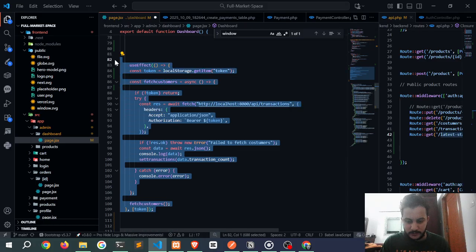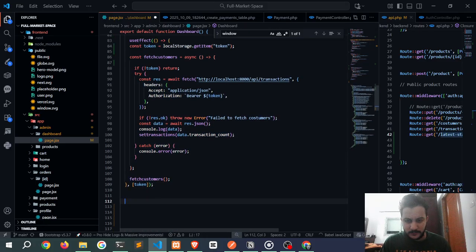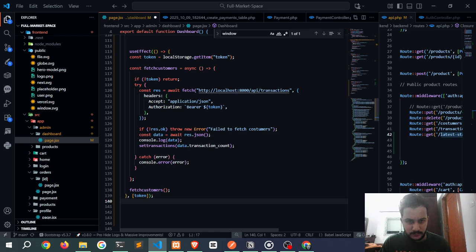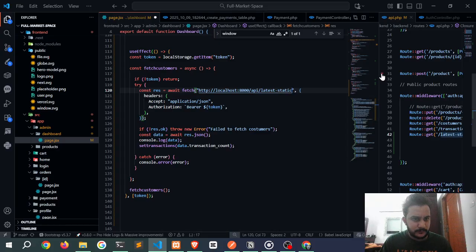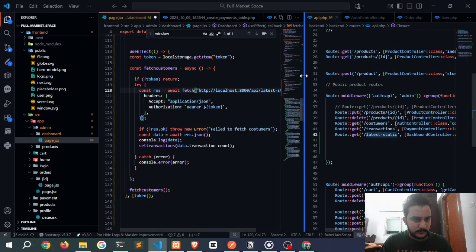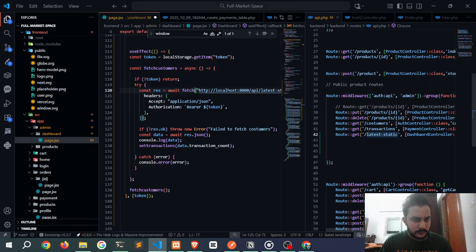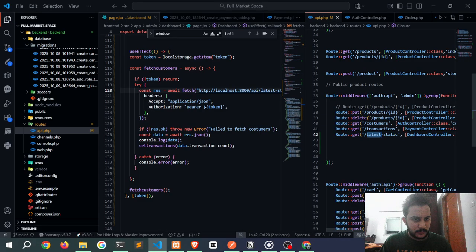So let's just copy this and repaste latest static. Just to confirm that the path is really correct.